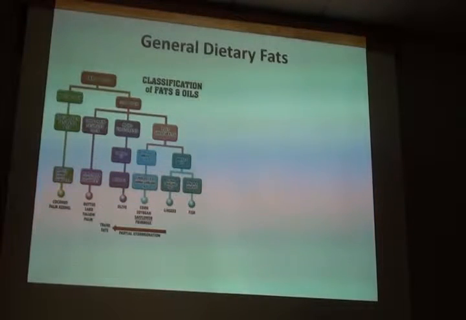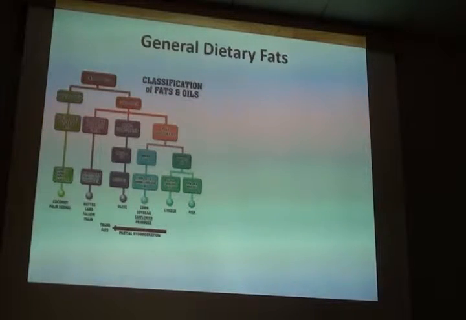This particular model also has it broken down into long chain saturated fats and then unsaturated fats. The long chain fats are basically 14 to 18 carbons: myristate, palmitate, and stearate. In this model, it says stearate's 18:1, but it's not. It's 18:0. The 0 stands for how many unsaturated bonds it has. And these are generally in butter, lard, and a lot of animal meat.